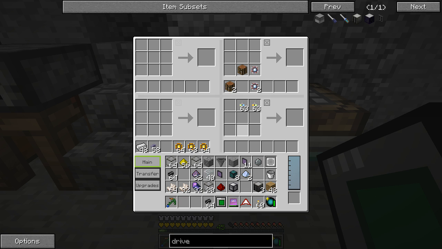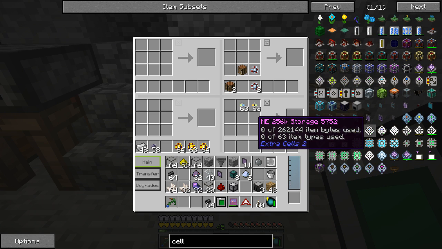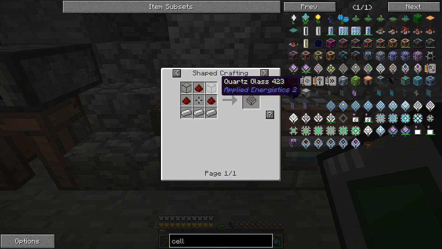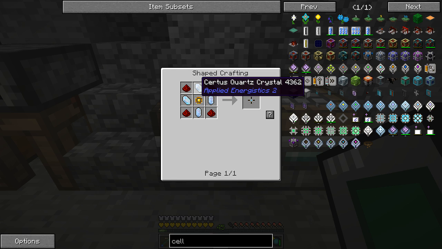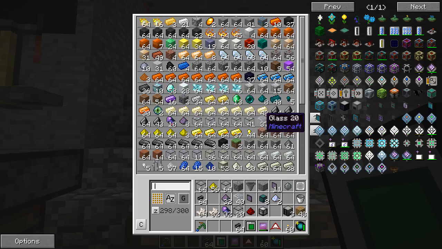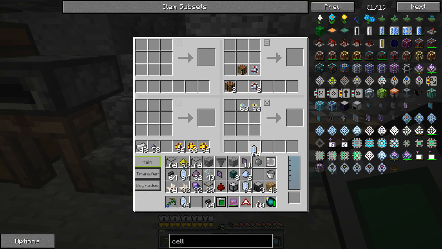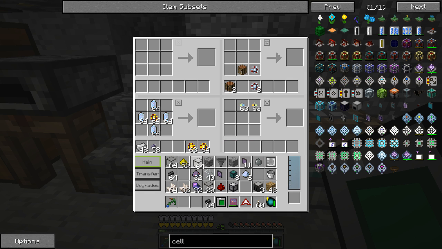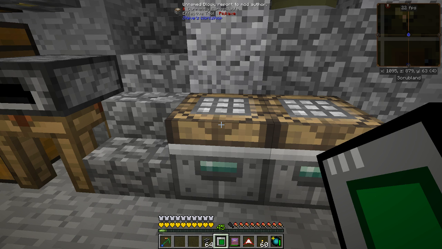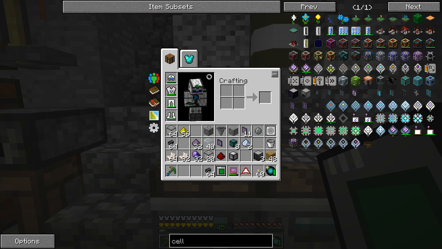Alright, so storage. I need to start making the drives, or cells. Regular, here we go. So I need to make the 1K, which is logic processors, which is why I made a lot of them. Redstone and Certus. So let me get some more of the pure Certus, because it's half the number of actual Certus when you've processed them like this. A stack of those, and it was quartz glass in the corners? No, not yet. The quartz glass is used for the drives. See there. This was redstone in the corners.